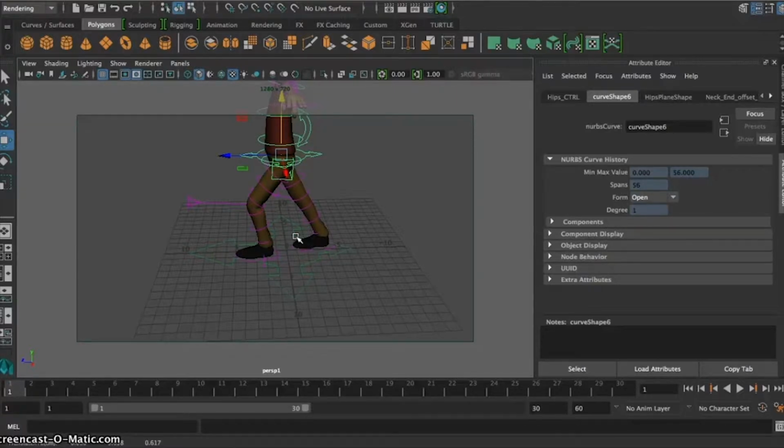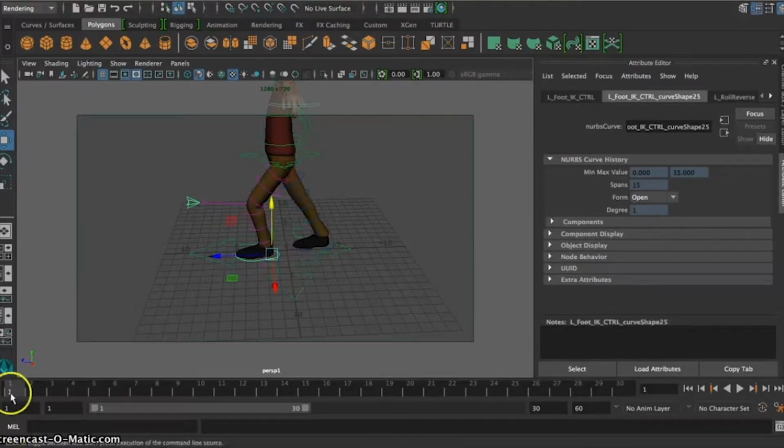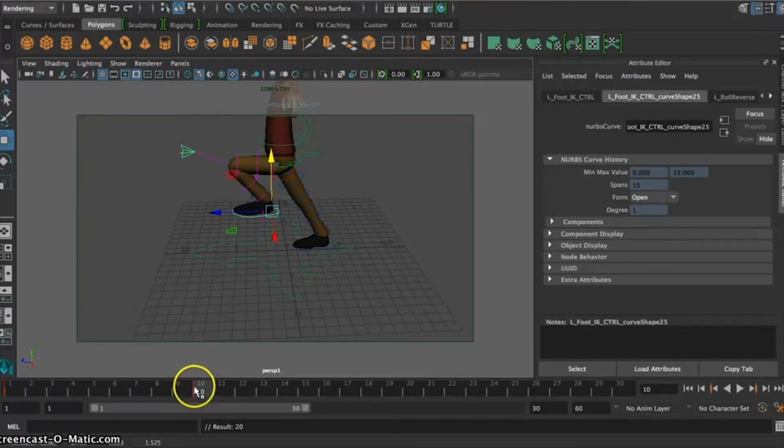repeated. You're going to want to set those, but it's important that you realize that each of these controllers has its own timeline. So for example, if I set his foot and I hit S on the keyboard to set a key, that means at this time and space, at 1 frame, this foot will always be there. And then if I go forward, let's say it's going to take till frame 10 to do something. If I move that up and hit S on the keyboard, you can see the red line, so it set a key. You need 2 keyframes to make any movement happen.